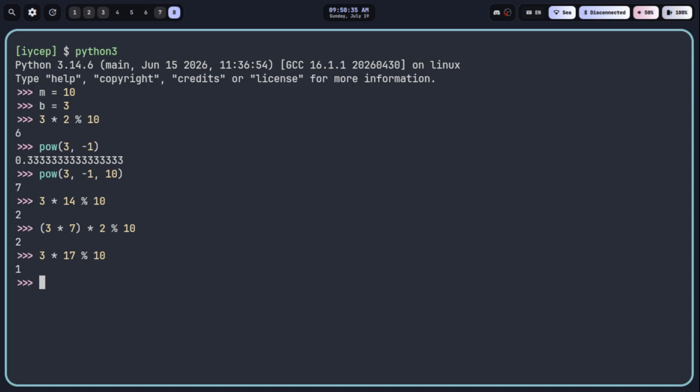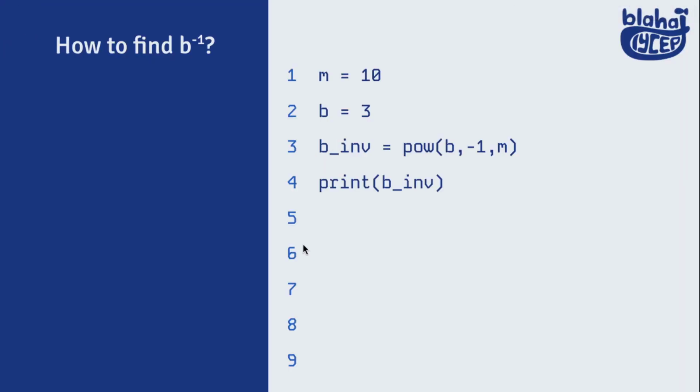So here we have 3 times (10 plus 7). And if we expand it out, we get a 30. And because 30 is congruent to 0 mod 10, because 30 divided by 10 is 3 remainder 0, it just gets extracted away into a 0. And we can just ignore it and everything else is the same. So everyone following so far? Okay, then we'll be moving on to GCD.